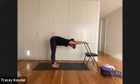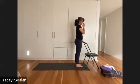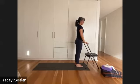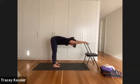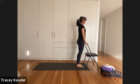And now in that position, just look down at your feet. Check that the big toes are in towards your center line and that your kneecaps now are lifted and the thigh muscles are active. And now bend the knees, step forward, and just facing your chair, just stand there in Tadasana. All right, we're going to repeat that. Step yourself away, lengthen through the fingers, outer elbows in, outer shoulders down, big toes in towards the center line, and the kneecaps lift. Just normal breathing. Feel the spine lengthen without any tension or gripping in the trunk. And now bend the knees, step forward, and come back to Tadasana.